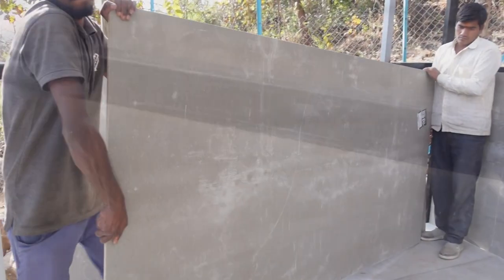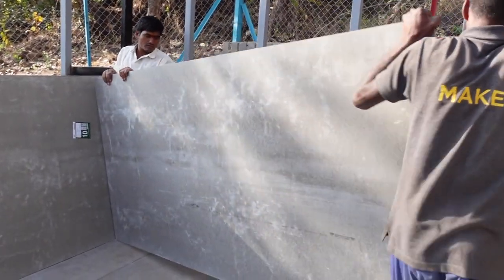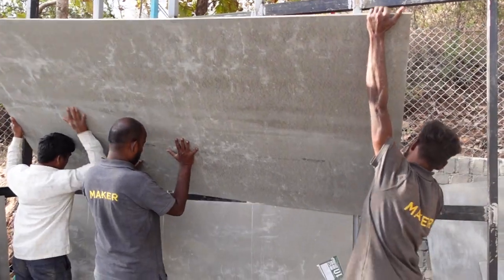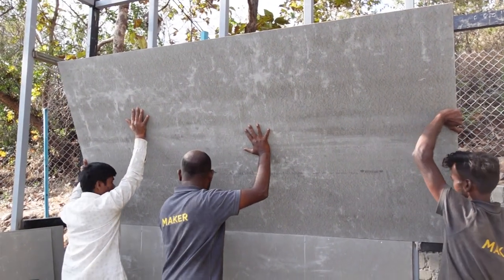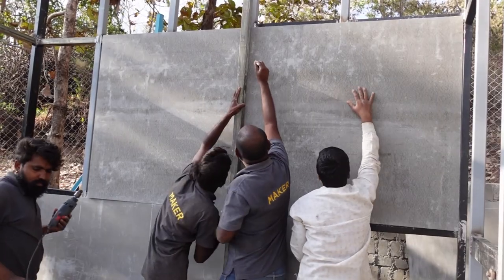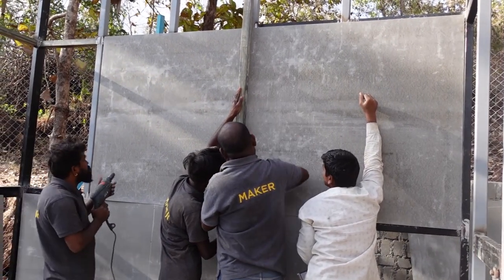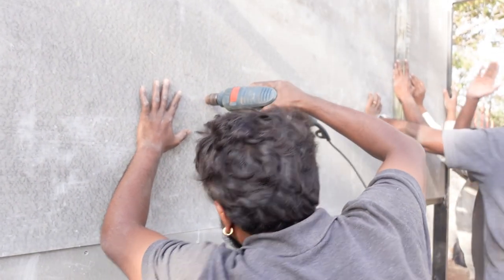Here we are bringing in the walls. As I said, the wall panels are just 10 mm thick. So once the panel at the bottom is set, it gives a ledge so that we can put the next panel on top of it. And once that is set, be careful. Using another pipe, we find the center of the pipe behind it so that we can actually pre-drill into it and then use screws to secure it.